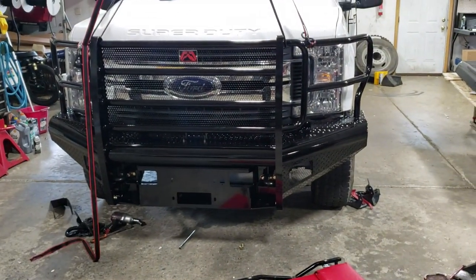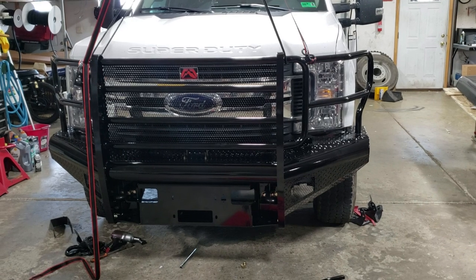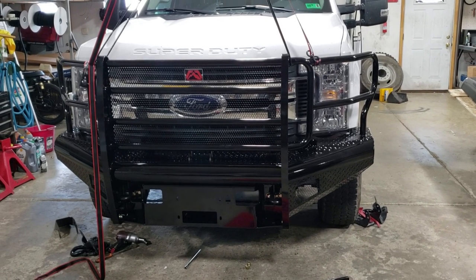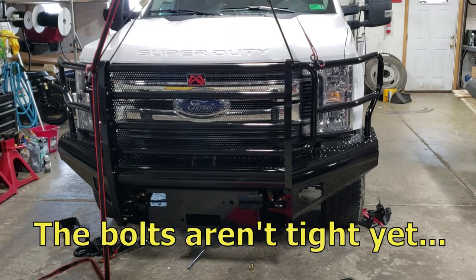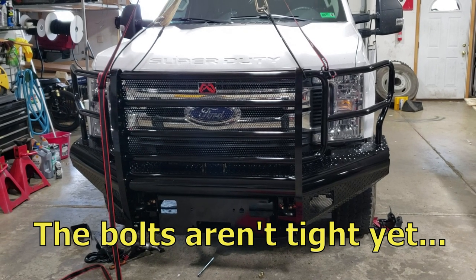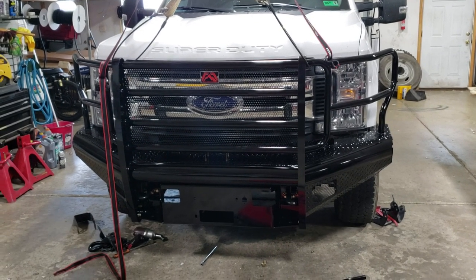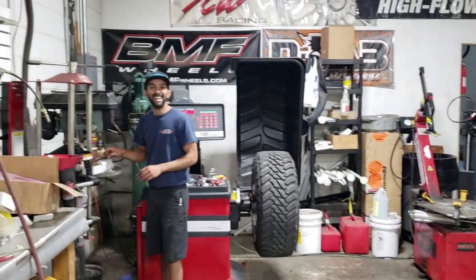Now we're going to take the forklift off of this and let you see how much it's going to drop, if any. The bumper's not tight yet. The bumper's moving a little bit, but the truck didn't move anything. Pretty good. Hey, D, that's a Ford for you.